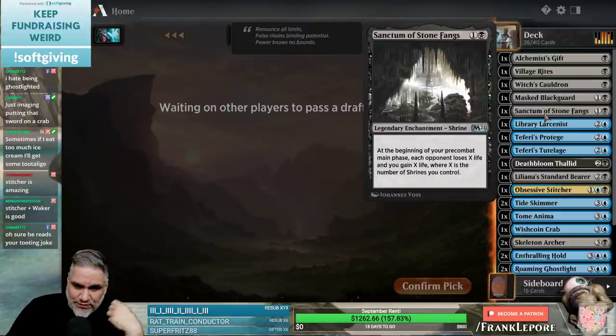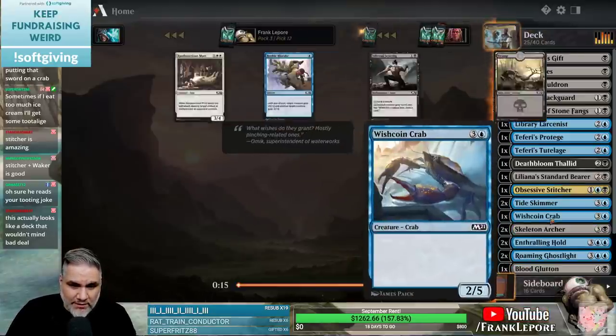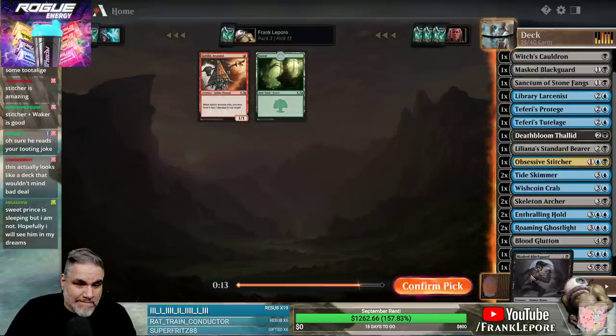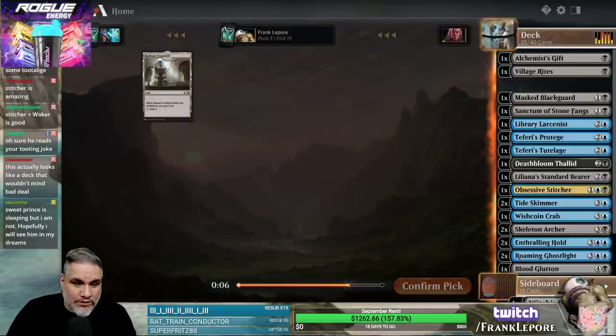I think Sanctum is still just fine. There's, like, one of just to, like, get some value. Tome Anima can go. I don't care about you. I do kind of like Wishcoin Crab just as a solid ground guy. I don't think I care about Witch's Cauldron.